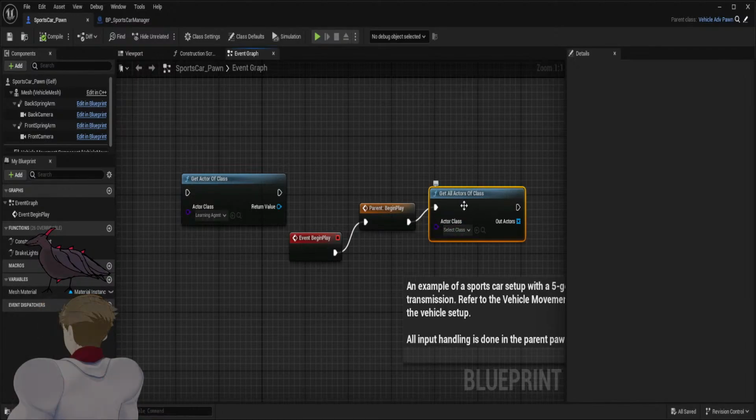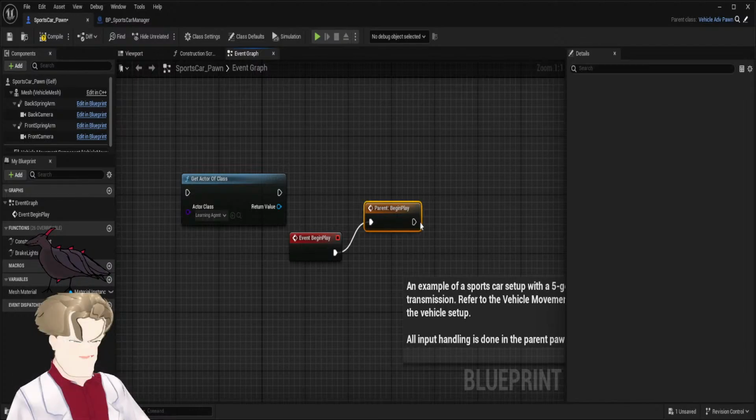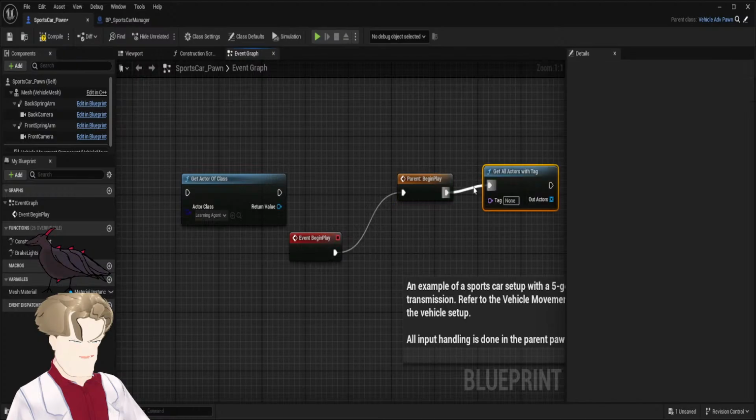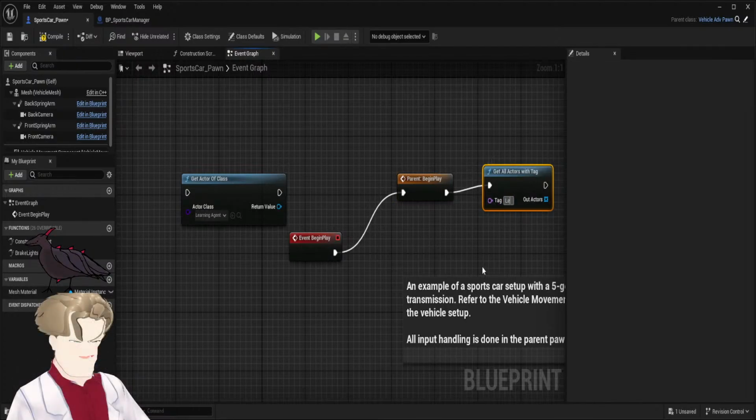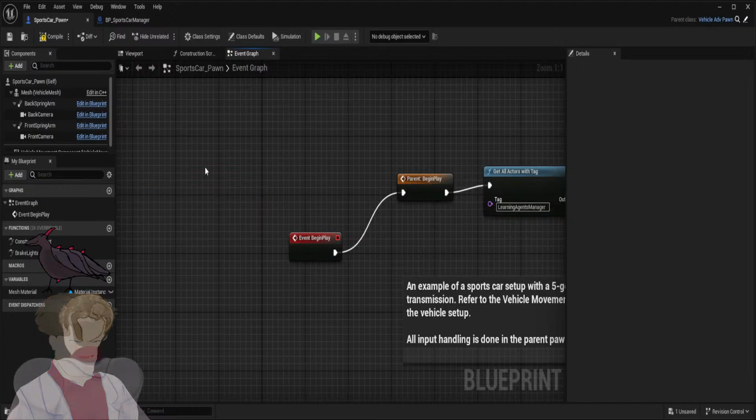Haha, of course. Who could have made such a mistake? Get all actors of class, with get all actors with tag. Okay, specifically that one, learning agents manager. Shoot, I have no way to verify this. I do have a way to verify this. I will not listen to me.